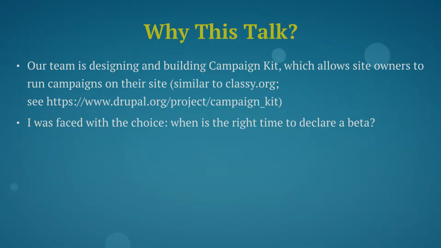And that got me going. I don't actually know in the Drupal community how we decide to go from alpha to beta to release candidate and then to general availability. So that's what started all of this. I wanted to be a good citizen, and I didn't know how to be a good citizen because I don't know what the measures are I'm supposed to use before I go to the next step. Maybe there aren't any measures. It seems like maybe people are just using their experience so far, and that's why this initiative was born.